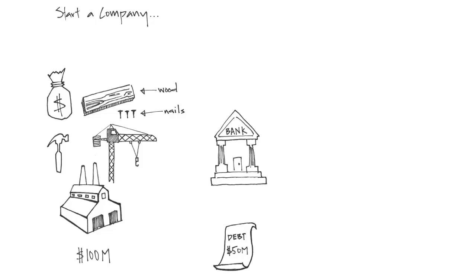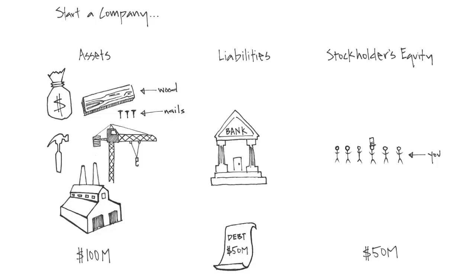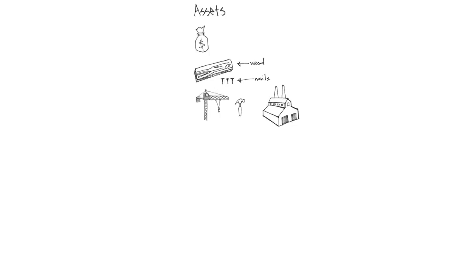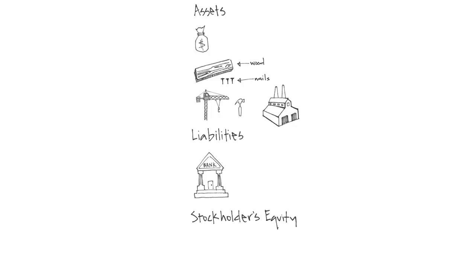And to raise the remaining $50 million to acquire these items, you raise equity from individuals, and maybe even you provide some of that equity. With the additional $50 million, you've successfully financed your startup. And this provides all the components for your balance sheet. You can reorganize these items in the following format, with your assets at the top, showing cash, raw materials or inventory, property, plant, and equipment, followed by liabilities, which would show notes payable to the bank, and finally stockholders' equity, which of course is the additional $50 million of equity you raised to finance your business. And on the right-hand side, you will see that assets equals liabilities plus stockholders' equity.